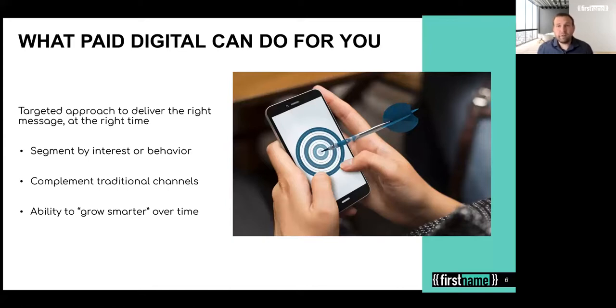You can also do this when it comes to behavior. This is where we get into some of the remarketing or retargeting campaigns. Probably the most obvious example is somebody visits your website, but they didn't actually make a gift. They didn't convert into a donor. We knew they showed interest because they visited the website, but they didn't convert and do that key action. You can retarget, segment and deliver content directly to that audience.